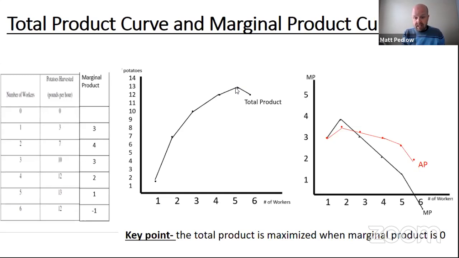So total product was maximized when that worker, if I had hired a worker and they made 0, right here. The other thing I want you to understand, okay? So that's key. Total product is maximized when marginal product is 0. The second thing is, this marginal product line is going to look familiar in a second, because we're going to flip it upside down. Okay? In essence, it's a mirror image of what we're going to call marginal cost.